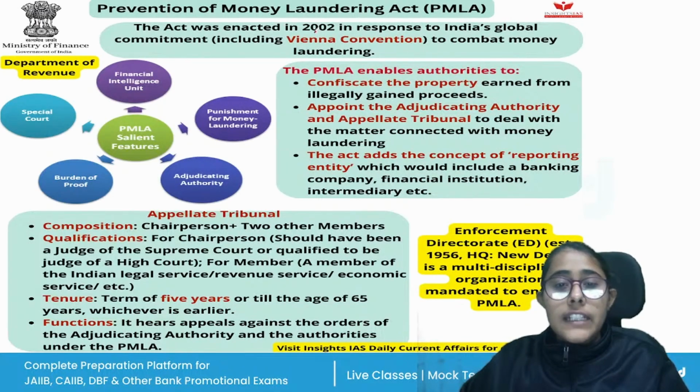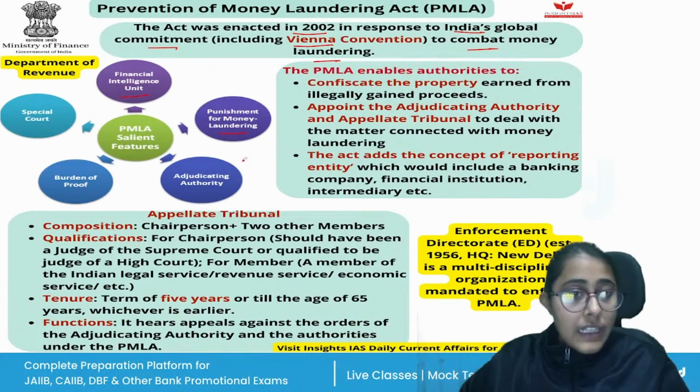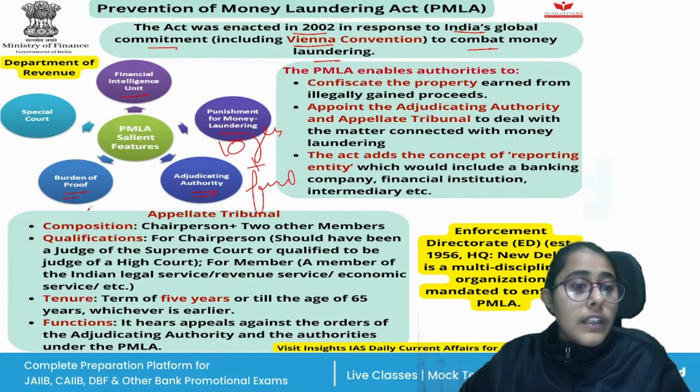So the act was enacted in 2002 in response to India's global commitment, including the Vienna Convention, to combat money laundering. Salient features are: there's a financial intelligence unit, and there's punishment for money laundering given under the act, which can extend to 10 years imprisonment plus fine. There's the adjudicating authority, then the burden of proof lies, and the special court. These are the various features.